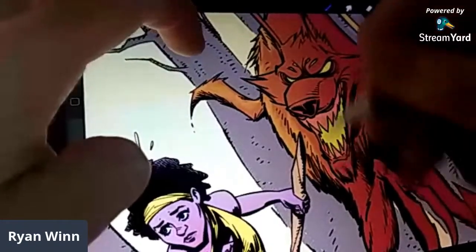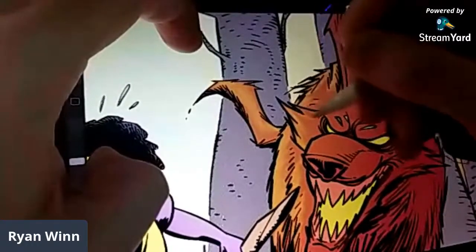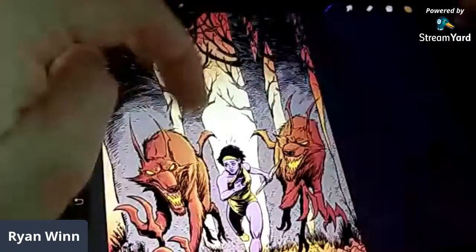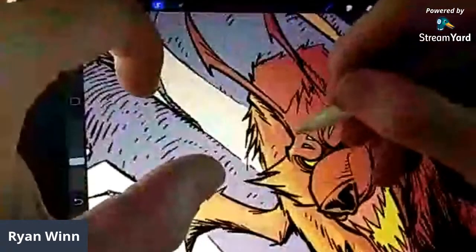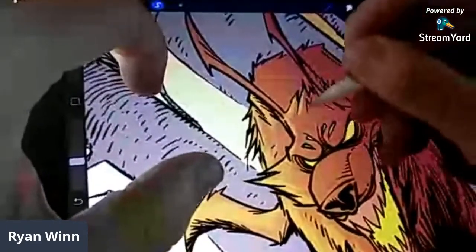All right, so I got that ridge from his rump, and then a ridge here from his forearm, and then a highlight on this part of his fur, or hers. I don't think either one of these is in the story, let me see. No, these are just scout wolves. They're not the queen of the razor wolves. Her name is Capri. And she's super deadly.